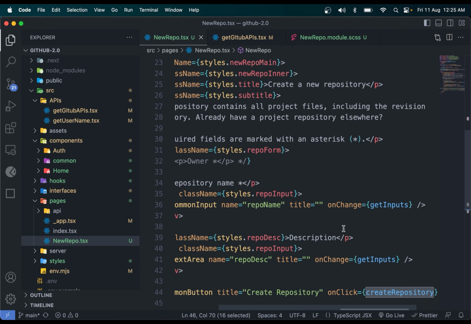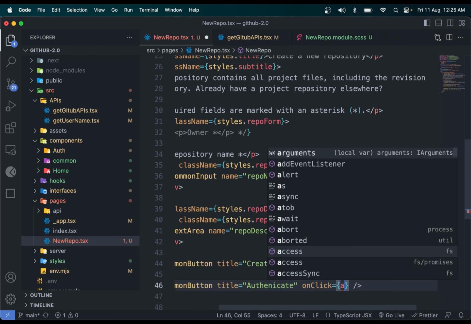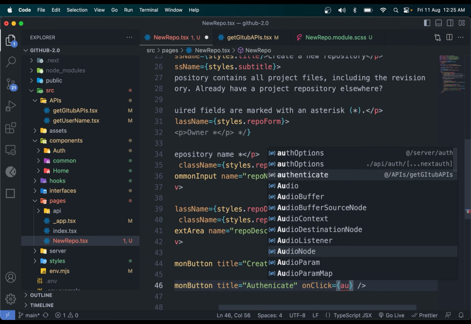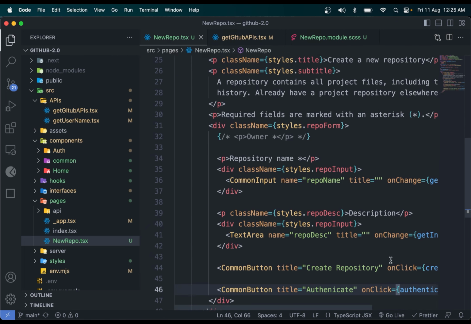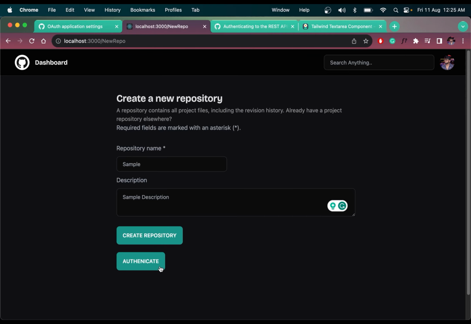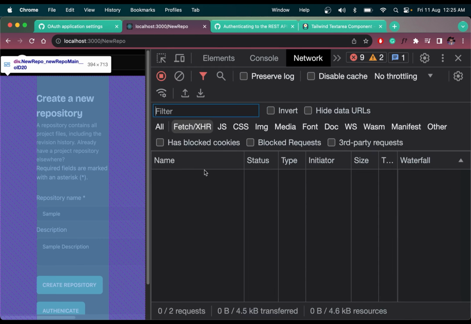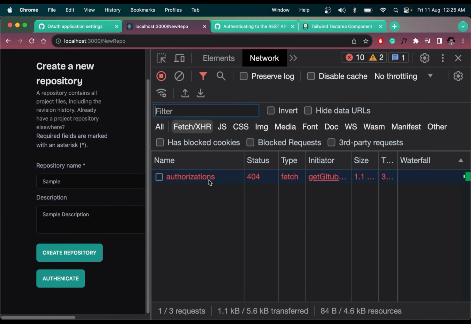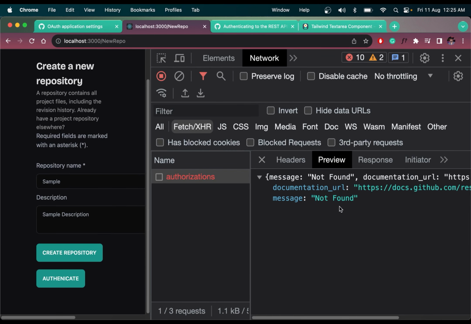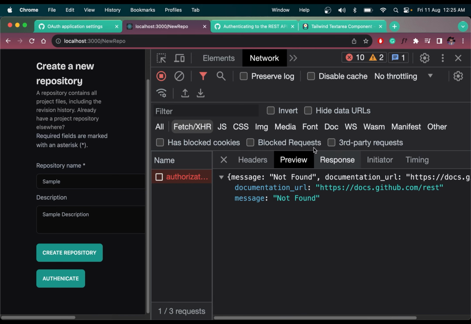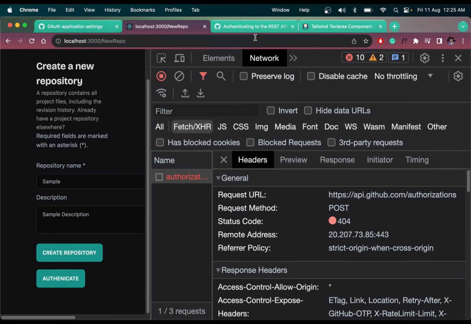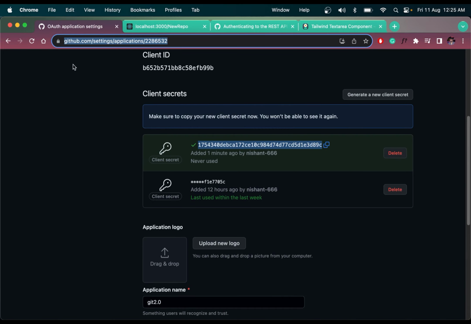So I can just run the function of authenticate in here that we have in the API folder. If I click authenticate, nothing is happening. If I open the network tab and click it again, authentications, it is running, but the message is not found. API github.com authorizations. Is the API endpoint correct?